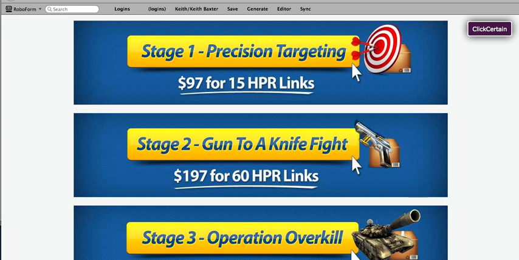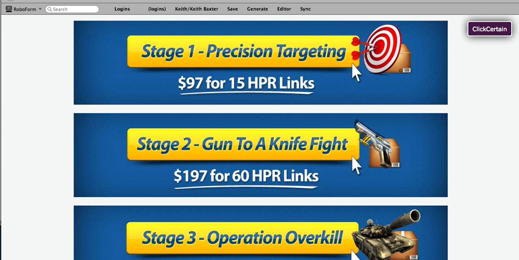So I'm excited about it. A couple things that I have not tested. I have not tested their 60 high PR links. Much better value, obviously. 60 high PR links for $200. But my assumption, and this is just a guess at this point because further testing is needed on the more aggressive packages, is that 15 high PR links still keeps you under the radar, and as of yet, nothing's been penalized from any of my sites.